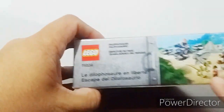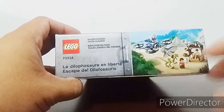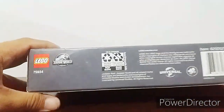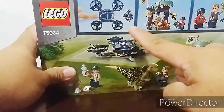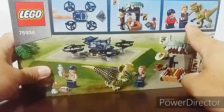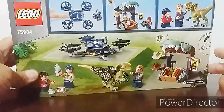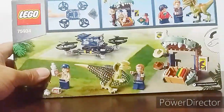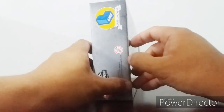Flipping it over would be a Spanish translation, and then the barcode as well. The backside shows ways on how you play with it. The Dilophosaurus has this net on it, which is being ejected by the drone. I guess that's it. It's time for us to open the box.